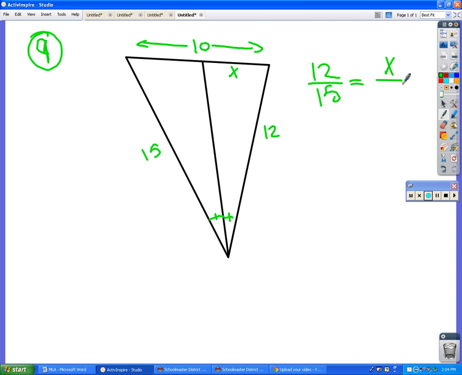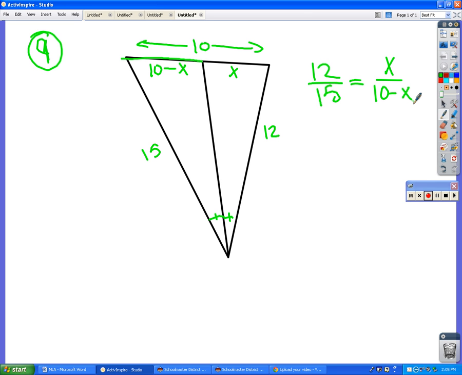The question is, what is the length of this piece right here? Because that's the number that the X goes with. All right? And since this whole thing is 10, and this much is X, then that means that this missing piece right here is 10 minus whatever X is. Okay? So that's what goes on the bottom of this proportion, 10 minus X. Now, since we have 2 X's in here, that makes it a little bit trickier to solve it, but the idea is still the same.